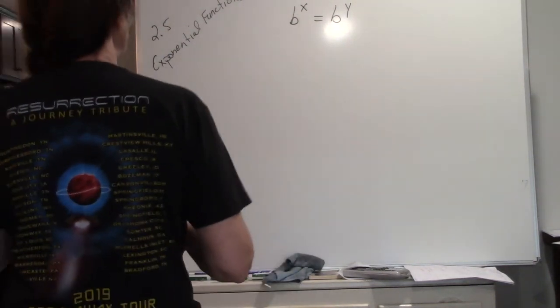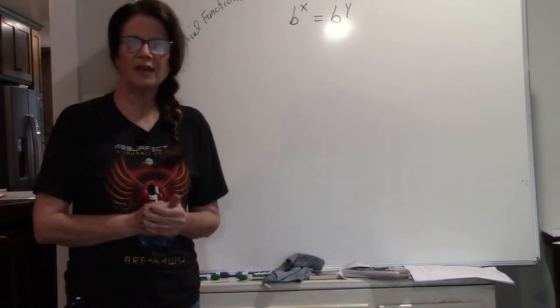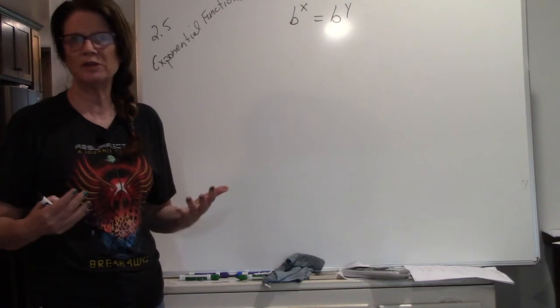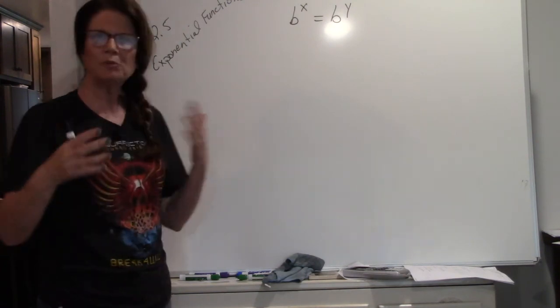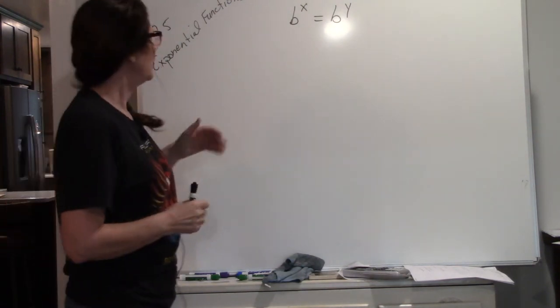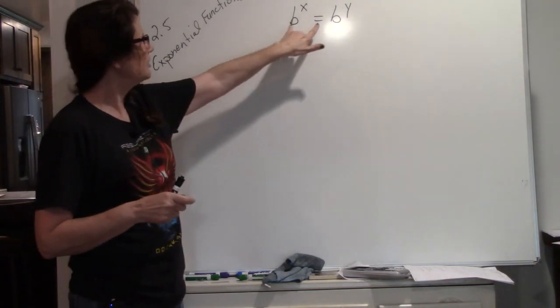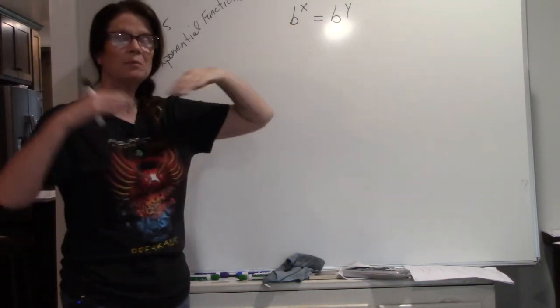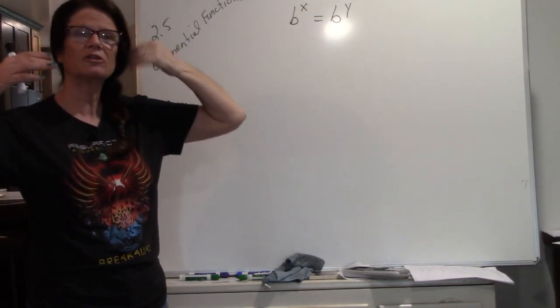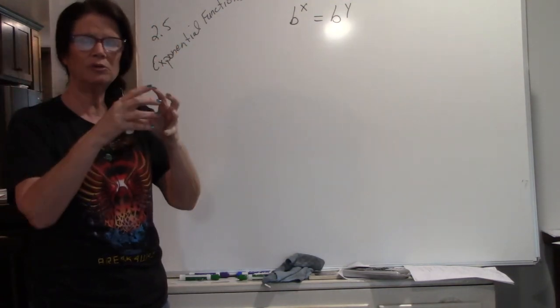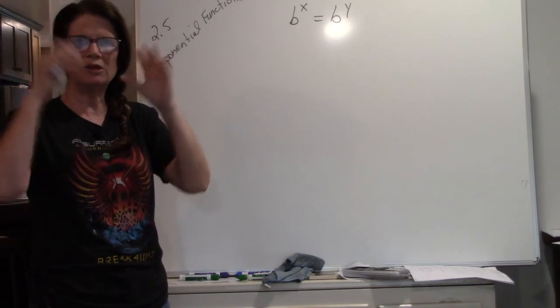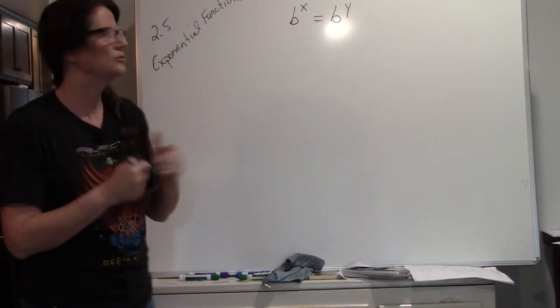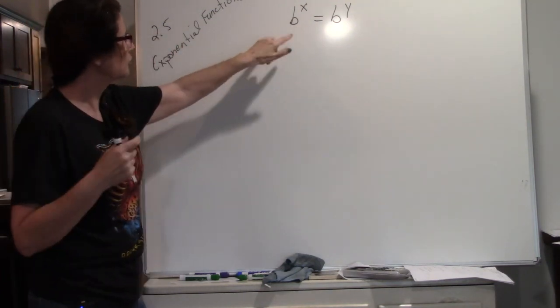All right, so now what we're doing is we're getting into how to solve an exponential function. There's a couple rules that you need to know or remember. So this is your basic rule. Remember, when we're dealing with exponential functions, we have a number for the base and the exponents are going to be our unknowns. So with this one, this is a general format.